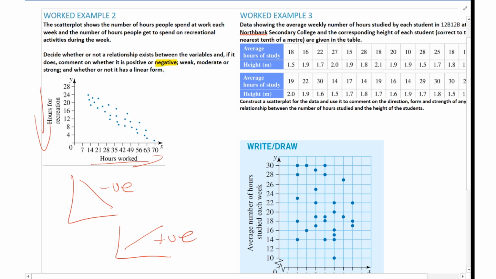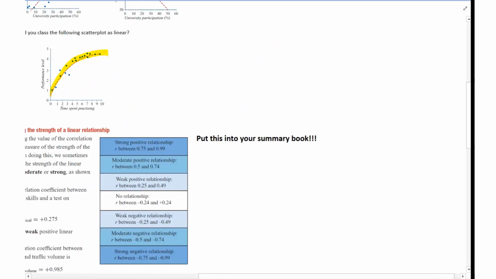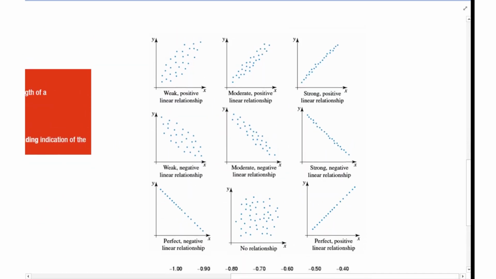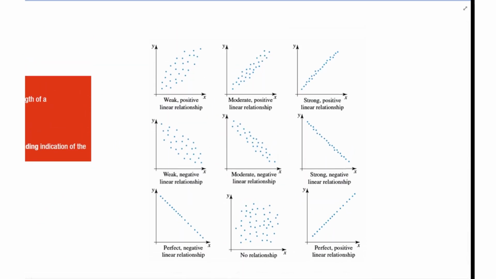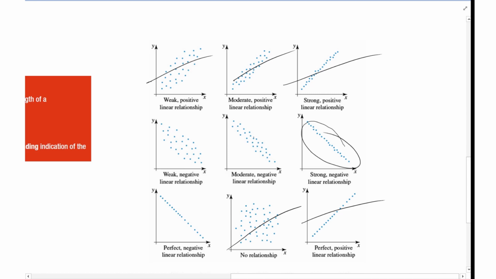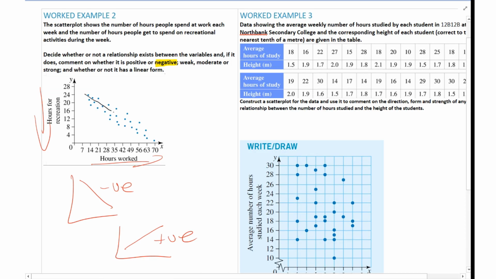Now, is it weak, moderate, or strong? Let's have a look at this, which is in one of the pages. These are just rough ideas. We can rule out that one, and that one, and clearly not that one, because they're all positive and no relationship. It's not looking like this, it's not looking like this. It's too spread out. It's more like this one here. It's clearly following a linear pattern. We can treat this as a linear thing. So we've answered another one of the points here.